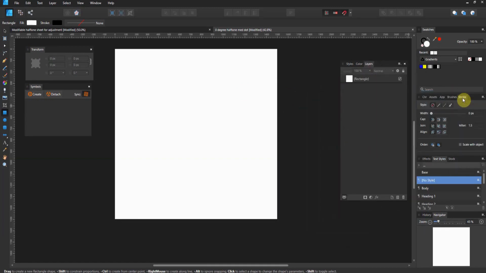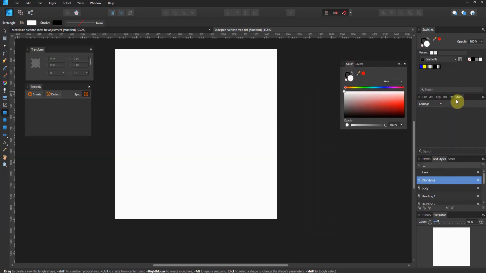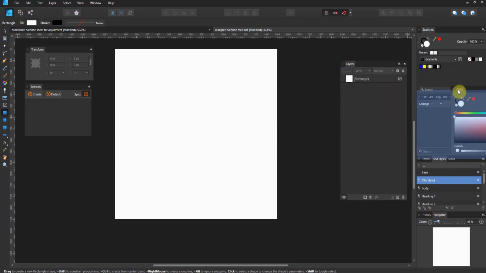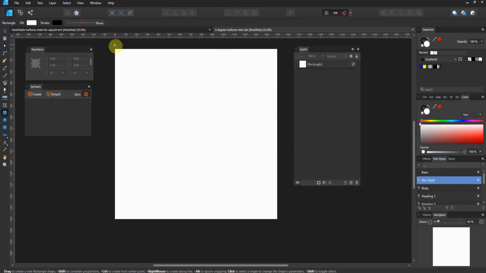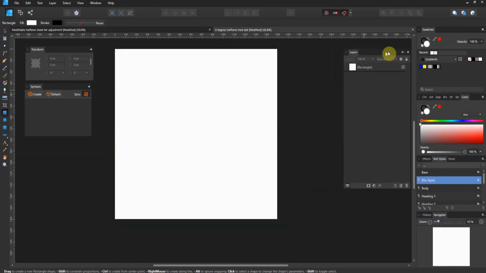I'm going to put the stroke panel back and such. We're not going to need that. I'm not going to need styles. All right. Let's even move the color back right now. So these are the panels I'm going to be using. Now, I've got a 1500 by 1500 pixel workspace, and it's important that it's square, and you want it big enough to be usable. That's why I'm going with 1500.